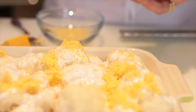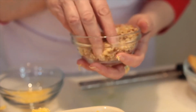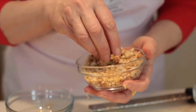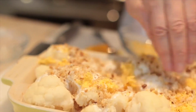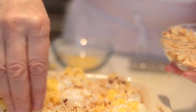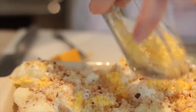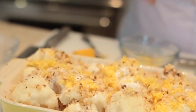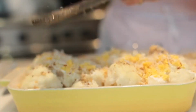Now these breadcrumbs I made at home from gluten-free bread, and it's so easy to do. You can just put them into a coffee grinder or a food processor and just crunch them up. There we go. It's about a cup here. Okay. A bit more cheese. This is going to be kind of a layering thing. I'm going to put a bit of Parmesan on here too, just because I like it.